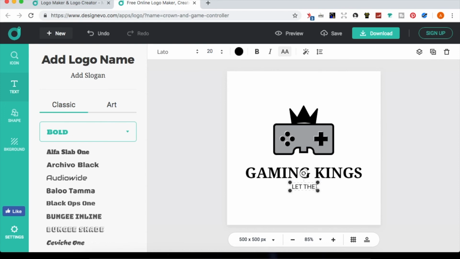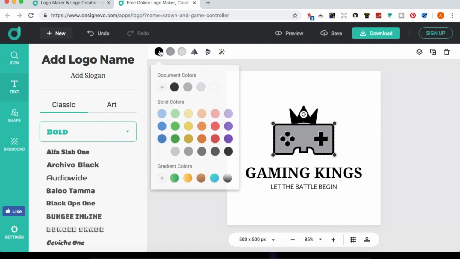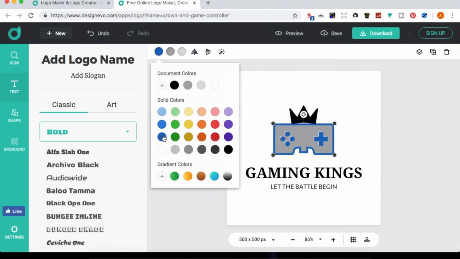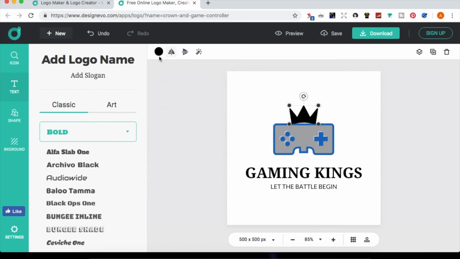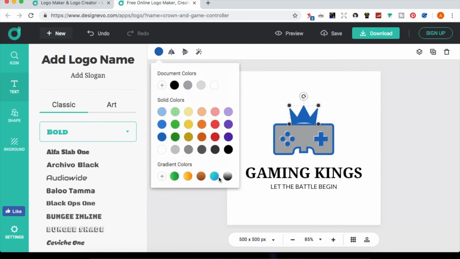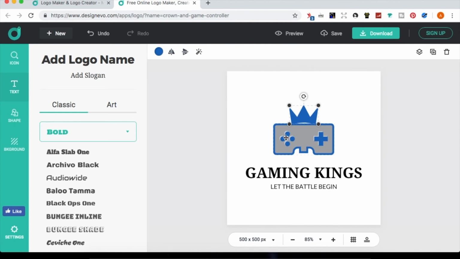Obviously, we need to have the rights to utilize any of these in the logo. So any graphics that you bring in, if they're not custom to you, just make sure that you have the rights to utilize them, just like we do on our t-shirts or any other designs that we have. And so you can change, as you can see, the color to any one of these elements, move the elements around, switch some out. It just depends on what you're looking for, but it's pretty simple.